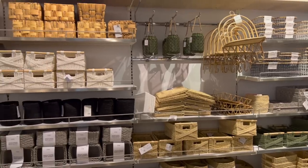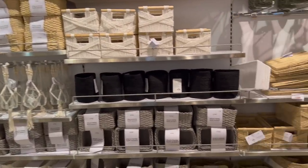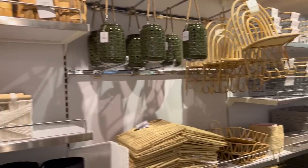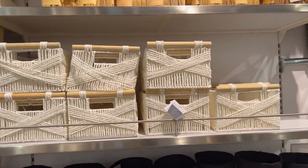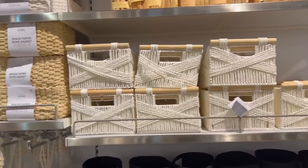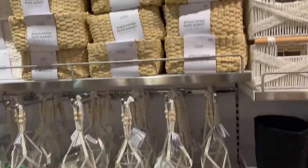And then to finish up in the home section and to conclude this video, we've got all of these lovely baskets in storage. Primark really has stepped up the baskets and the storage, and I must say it is getting a little bit pricey, like these nests that I showed you earlier for £12 for two. But if they're going to be on display, then they've got to look nice. And I must admit, they are really good quality, all of these.